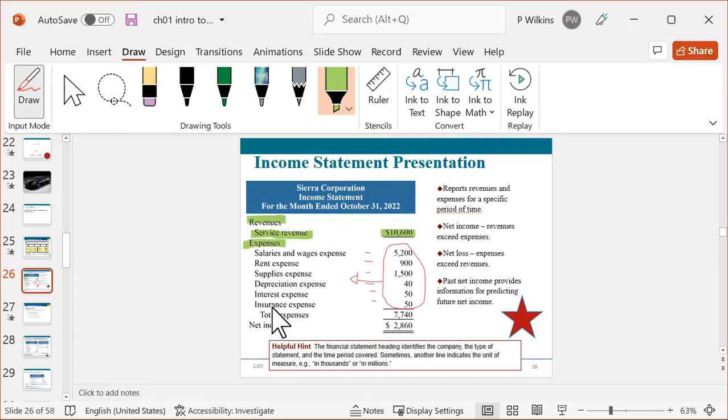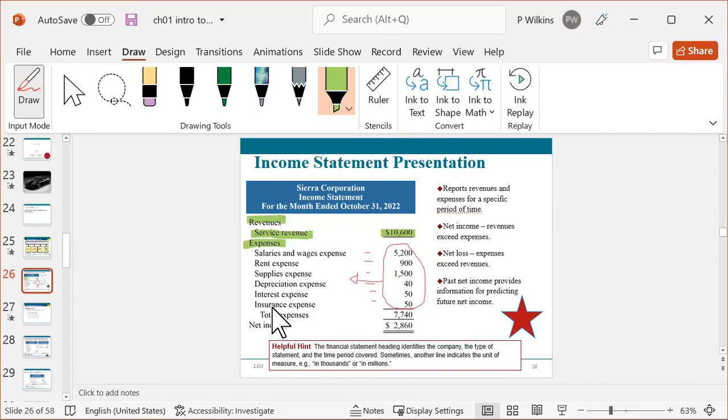In order for you to figure out what you got wrong, you're going to have to go to the book and look at some models in the book. And if you are not following the format that they offer you in the book, as far as the order of the expenses, it's going to be really hard for you to double check your work because you're going to be bouncing all over the place. So I strongly suggest that you follow the example in the book.